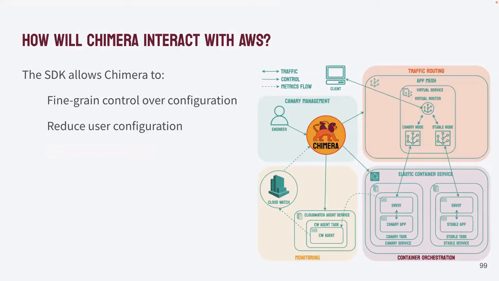A good example is that using the SDK gave us an easy way to reuse existing configurations anywhere we could. With the SDK, we can pull down the exact configuration of an existing service and then modify only the options that Chimera needs, and then deploy an almost exact replica of that service running a new version of the code. This, in addition, helped us reduce the configuration input that we required from the user. Usually given just a few names describing those resources, we could use the SDK to find most of the information that Chimera needs to do its job.